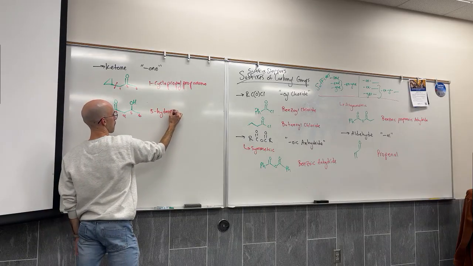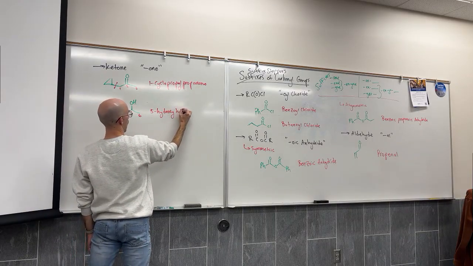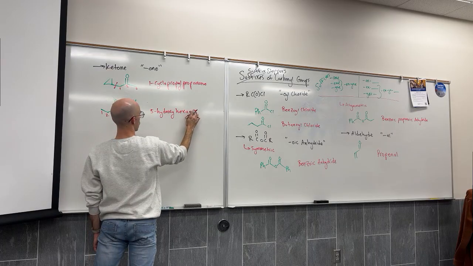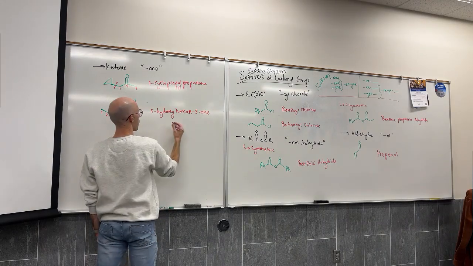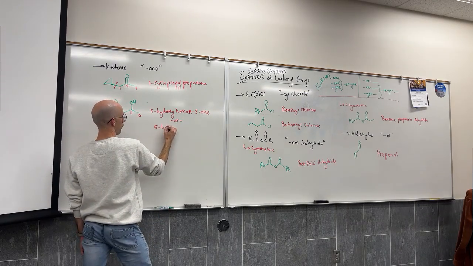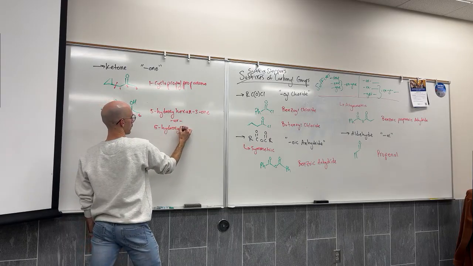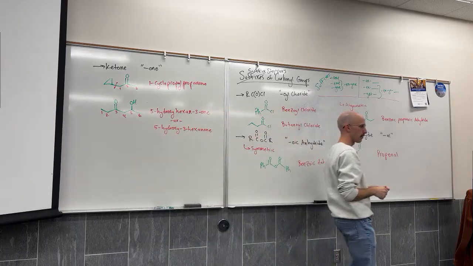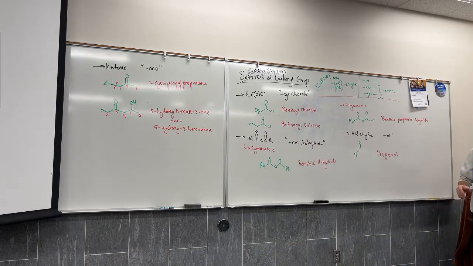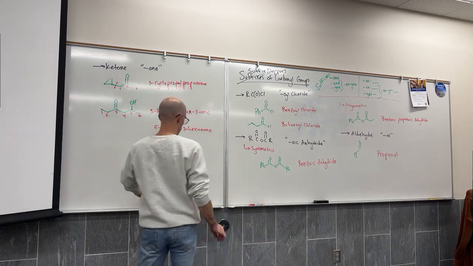5-hydroxyhexane-3-one. Or you can move that locant to the front and call it 5-hydroxy-3-hexanone. We have to use the locant to describe where the position is, because the ketone could have been on position 2 or 3. Actually, that's all. It could have only been on positions 2 or 3.